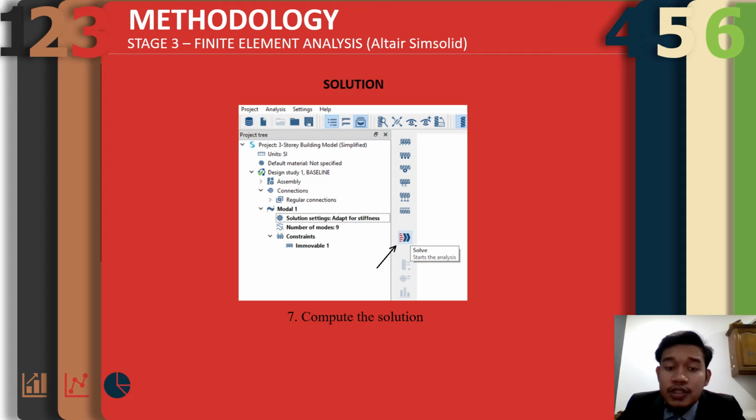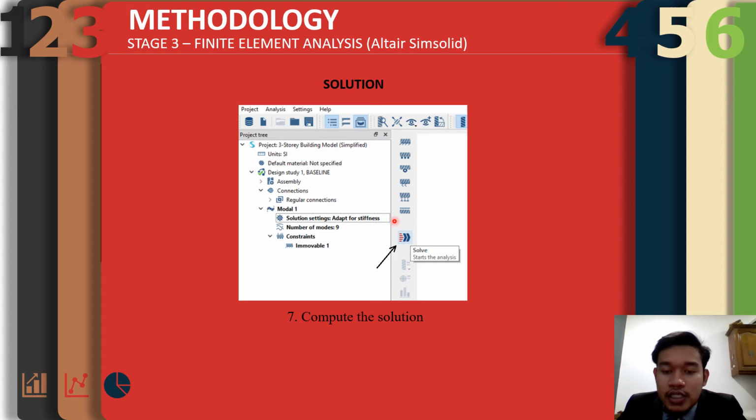In the solution phase, we must check whether all the settings are correct. First we can see the solution setting is adapt for stiffness, the number of modes is 9, and the constraint or boundary condition is immovable 1, which means fixed on the ground.